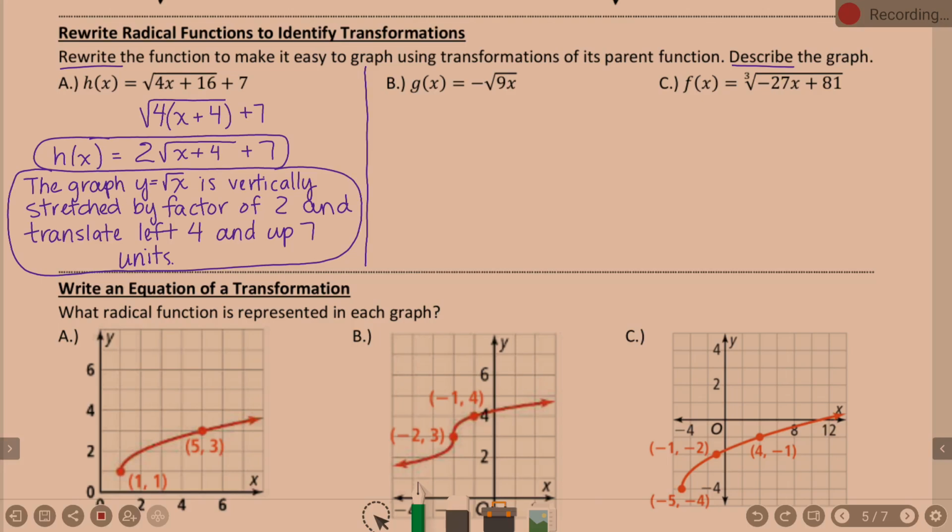So you can think, I mean, basically what we're thinking about is this is, under that radical, it's 9 times x, right? The square root of 9 is 3, so I can rewrite this, still with negative out front. I can move the square root of 9 out front as a 3, and then times the square root of x. When they ask you to rewrite, that's what they're looking for. They're looking for you to be able to see the perfect square and factor it out, take that square root. Because now, this would be easy to graph by hand. What are the pieces that we're going to see here?